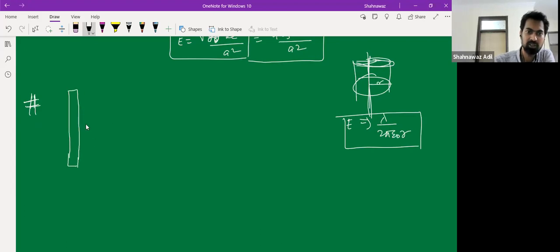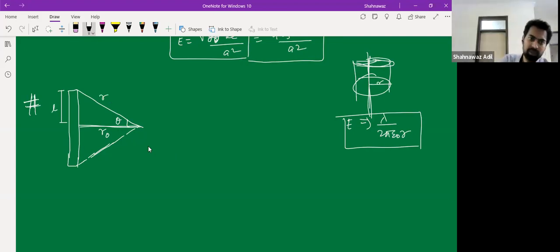Let's say this is some electric field, and this is the finite rod, the finite line charge. Let's say this is theta, just for this case. We will write those different angles in there. Let's say this distance is L, this distance is R naught, and this distance is R.